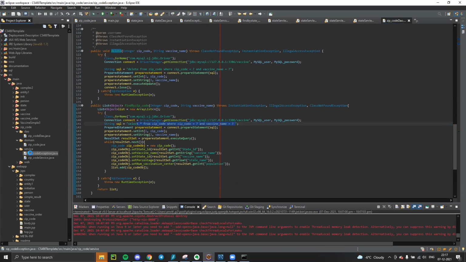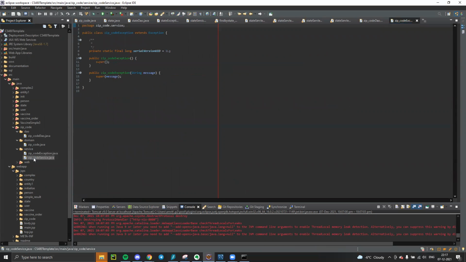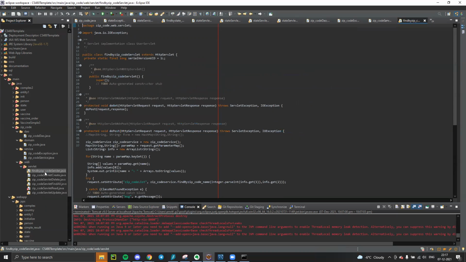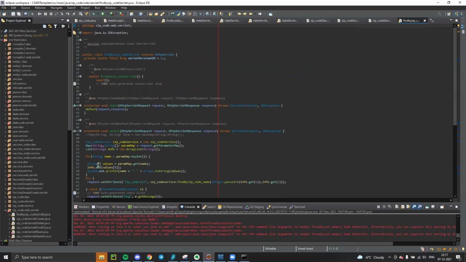Moving on to service, zip code exceptions is for exceptions. This service handles everything, again as shown in entity in Crud one. On servlet, find by zip code servlet.